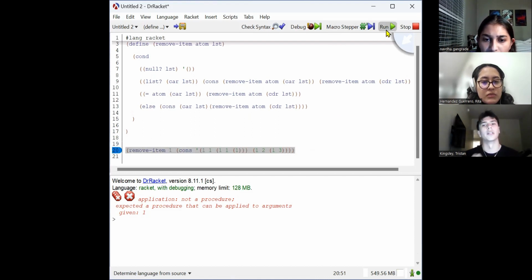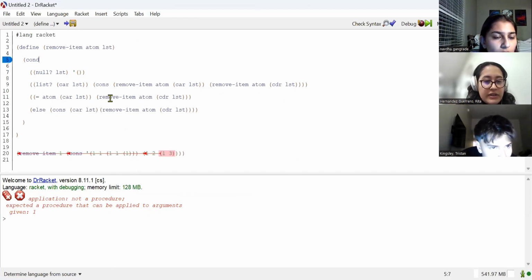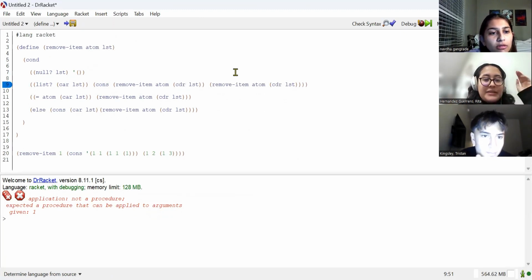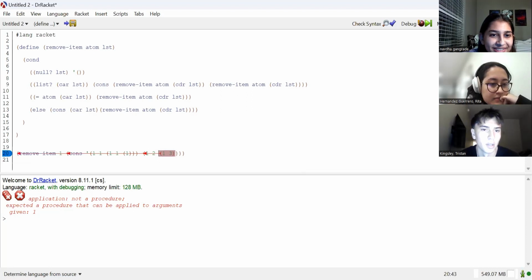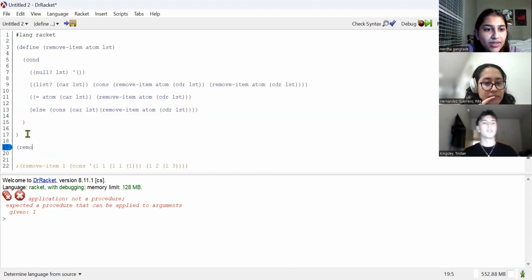I mean, if it'll work with the list, then it shouldn't not work with this. I think it's probably just a matter of syntax. Maybe try, in the condition for the list question mark for the first cons, for that car list, you try CDR? I don't know if that'll do anything though. Oh, that's probably right, because that's supposed to return a list, not an item, right? Yeah, that was my thinking, but I guess it still doesn't work. But we got it to work with just a normal list, right? Let me see if doing that still makes it work with the regular one, because if it'll work with a normal list, then it should work with the cons anyways.